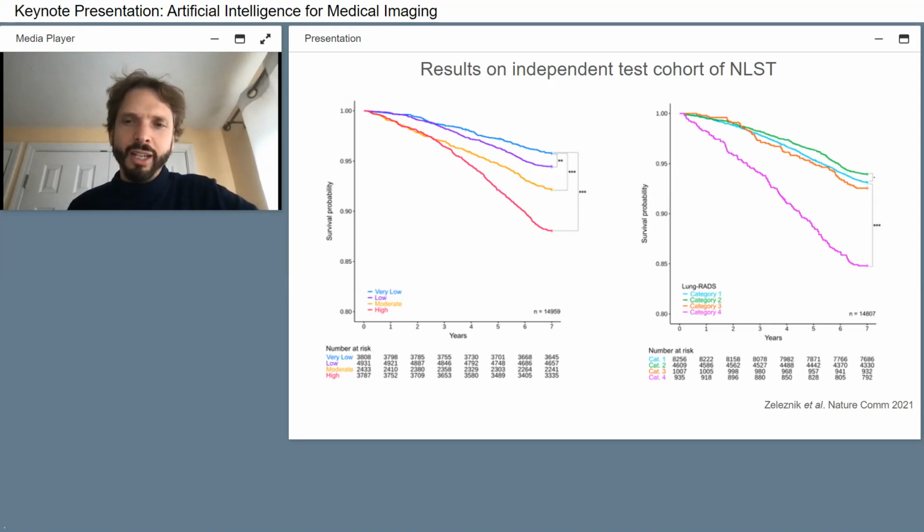But what is, I think, very interesting here is that if you look at the Lung-RADS, which are the clinically used guidelines for predicting who will have lung cancer from these low-dose CT scans, you can see that the risk of the high-risk CAC group is very similar to the high Lung-RADS risk group. So you can really see that it's almost as important to look at the heart in lung cancer screening as it is to look at the lungs for lung cancer. So really, we try to get more information out of the data that's already being acquired for various medical purposes.